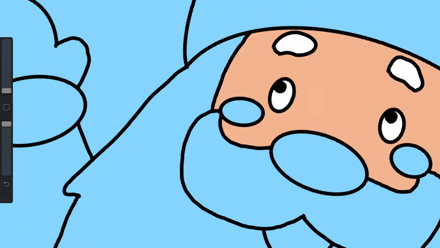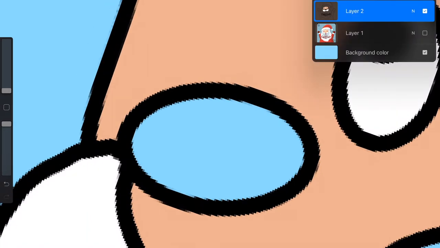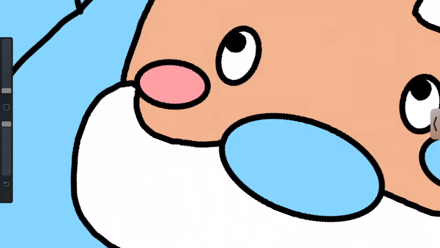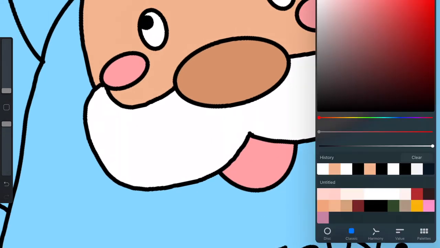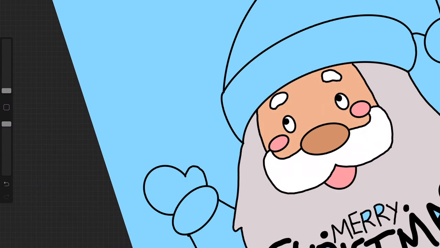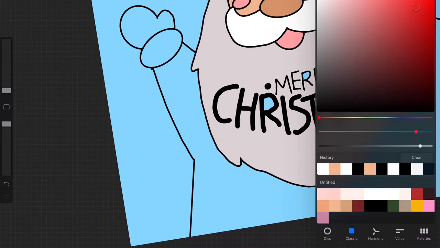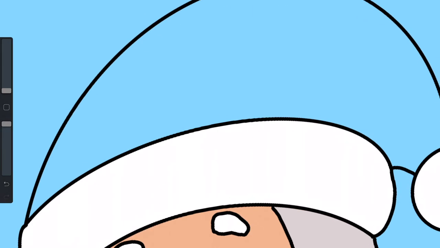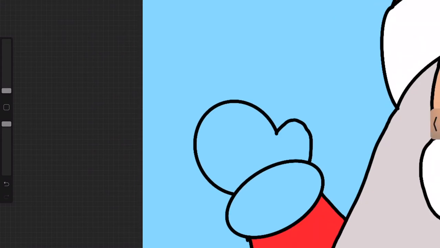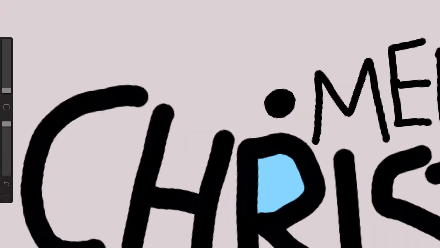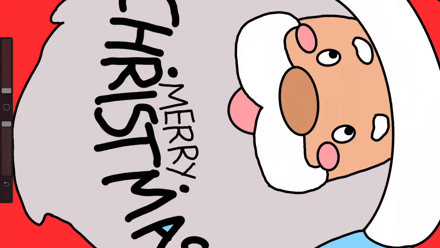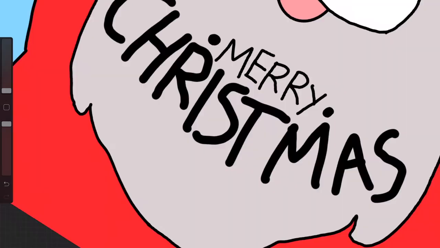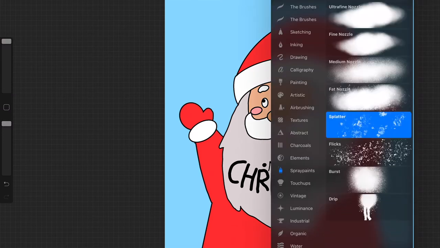And now white for the eyebrows and white for the mustache and pink for the cheeks and a little dark brown for the nose and a gray for the beard and make a red for the clothes, red for the hat, red for the gloves and white in the other thing. There you go, but there's no Christmas there. We're gonna copy the color and just put it around and the A like that. And now this is done.